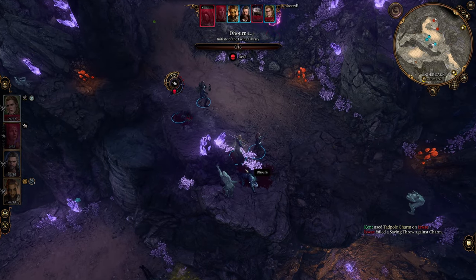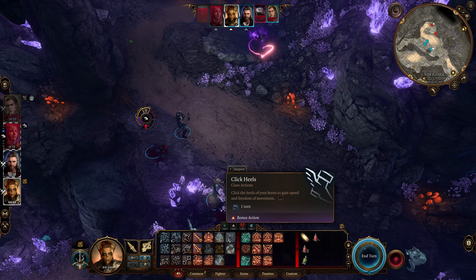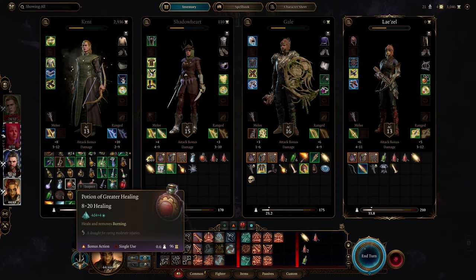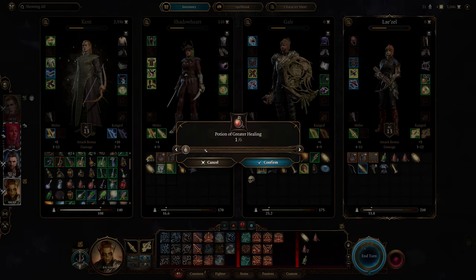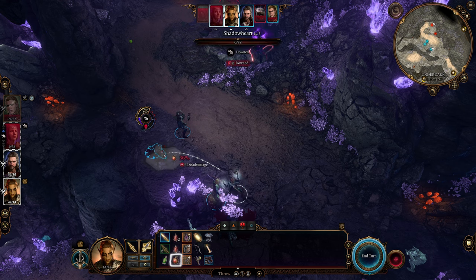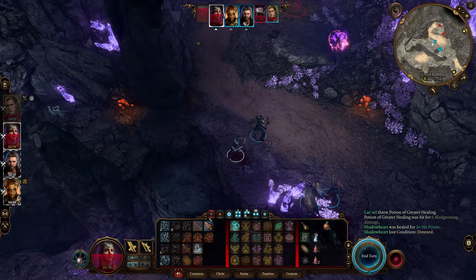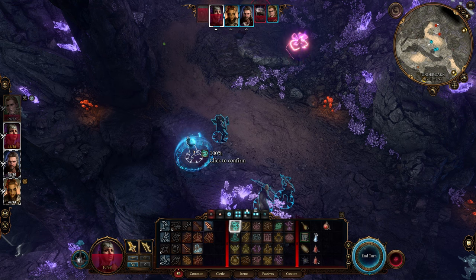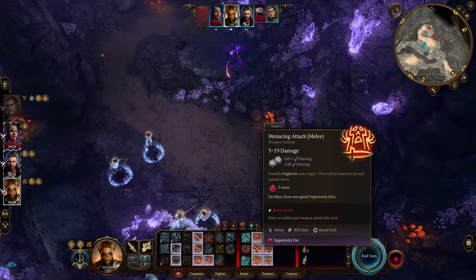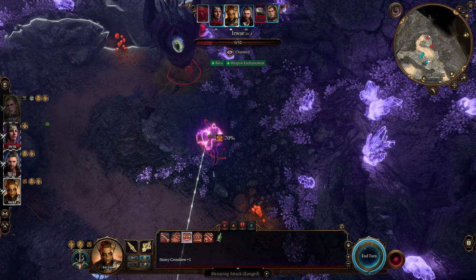Nice. Alright, so you go hop. Now what we'll do is we'll throw the potion of greater healing. Taking position. Thank you. Got to concentrate. Alright. And then you still have another chance, so we'll do another menacing attack ranged. Yeah, let's do that.